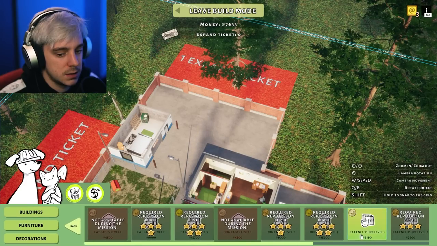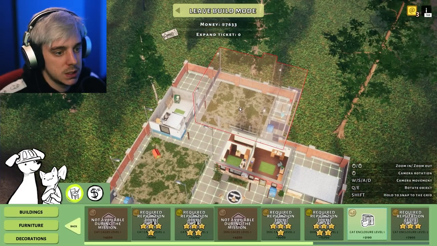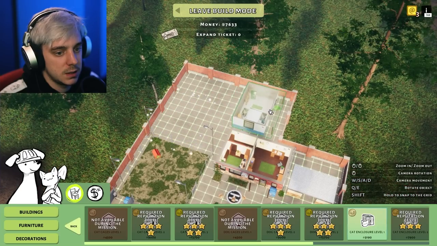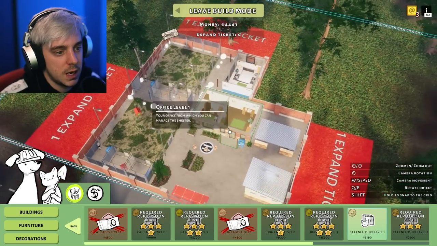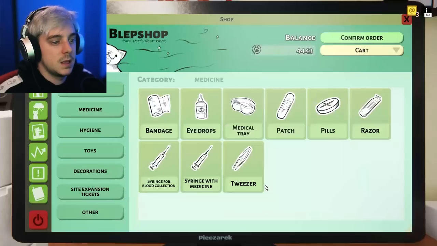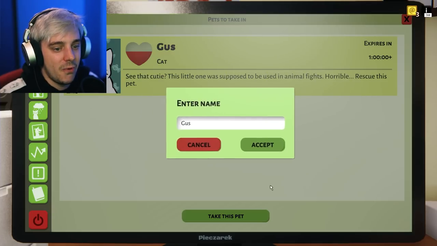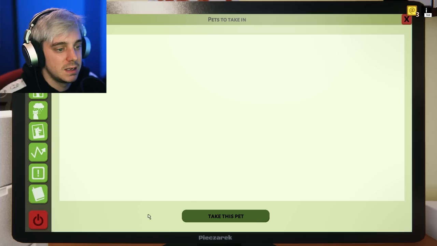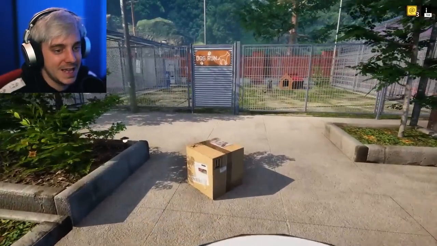Housing? Cat enclosure. Ooh. Yoink. What are the chances? There we go. Cat enclosure. There we go. Let's get a cat. Wow. Look at how cute he is. Okay. Nice.